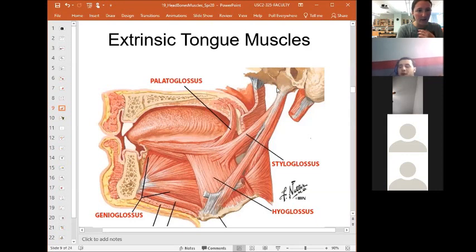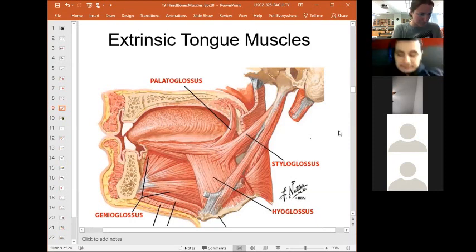And sticking off the bottom of the temporal bone is that super pointy styloid process, the third and final styloid process that we're going to learn about in this class. Also, we see the mastoid process with the sternocleidomastoid attached. All right, so just a little bit of perspective there.